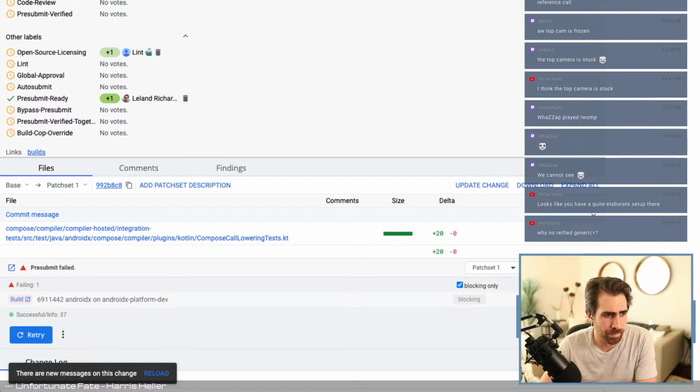So let's find out what those are. I think I'm going to open these in a new window. I'm not sure if I'm supposed to open these. Okay, although this doesn't look correct. This looks like a flaky failure.